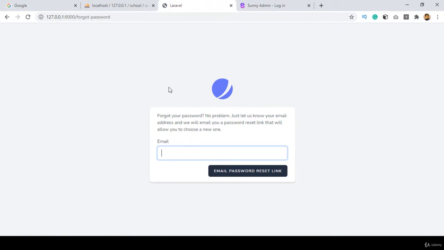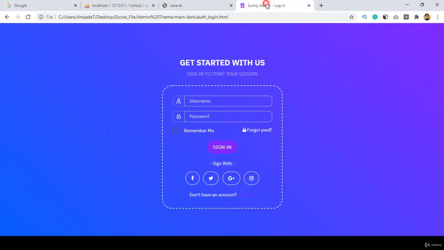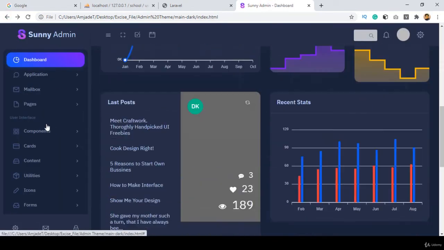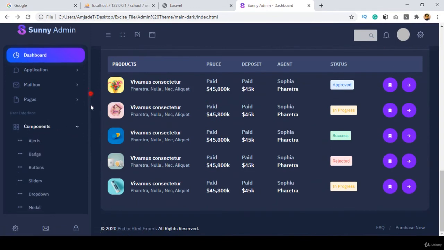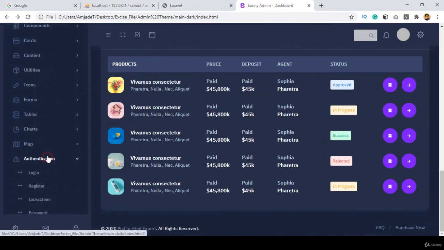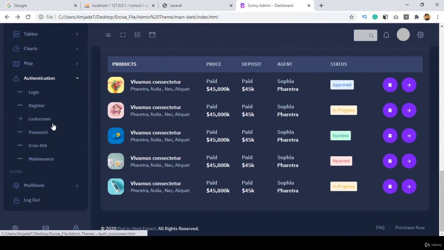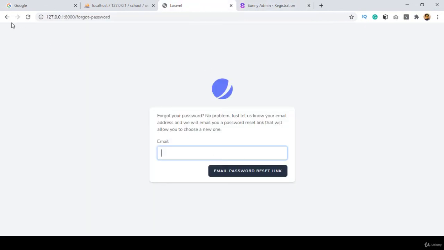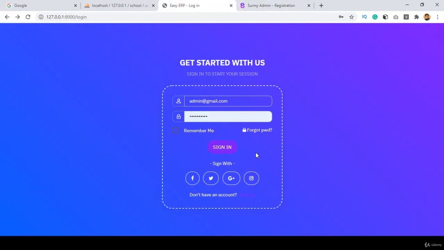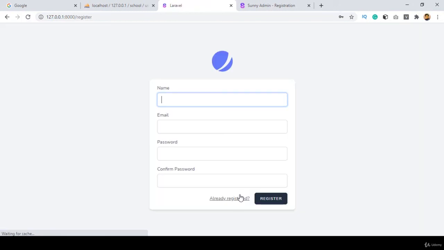So friend, right now I have already changed our login. If you want to change it, in the theme area, they have also another authentication page. If you go, that is our sidebar. In the sidebar authentication, you can see there is our register page, the forget password page. So right now it is your task to update that register part. So that is our forget password page. Here if you want to update the template, you can update it. You can see there is a register route. So that is our register page.